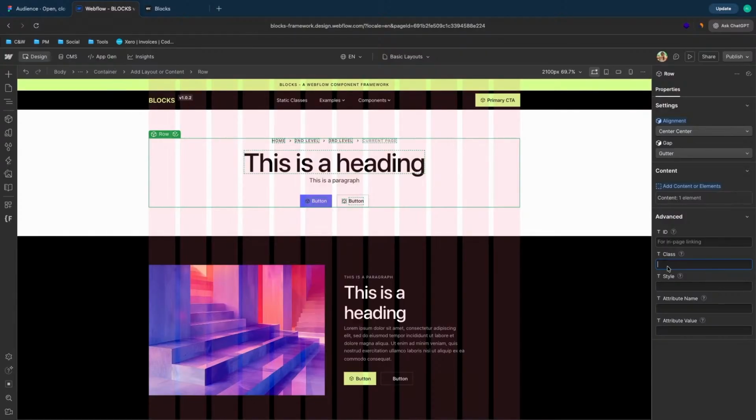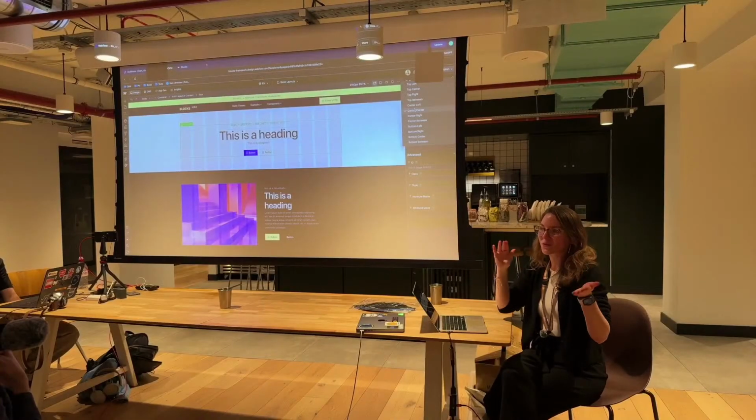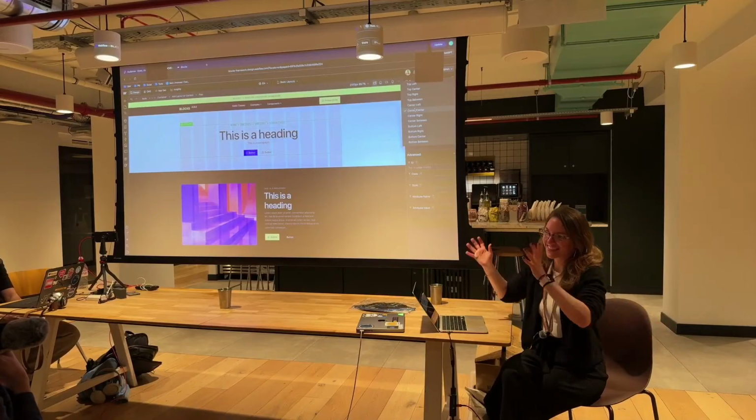It's all variant-based and component-based, because the friction I've found for a client in using any system at all is if they have to memorize classes. They will never do that. No matter how many cheat sheets you build, no matter how many times you repeat it to them, it will never happen. So removing that memorization of classes, and just having it as a drop down of, okay, how do you want to align this text? That I feel is the big step between the very first version and this version.